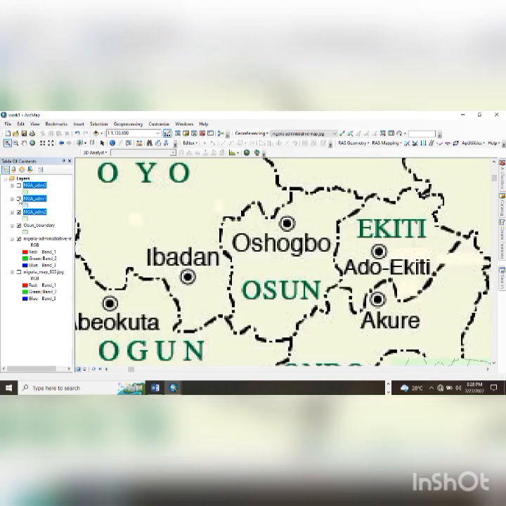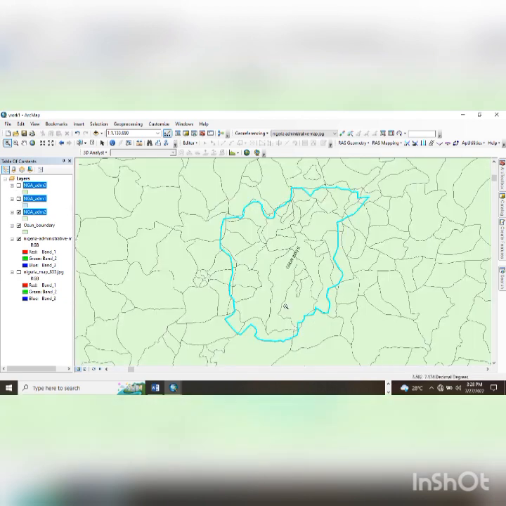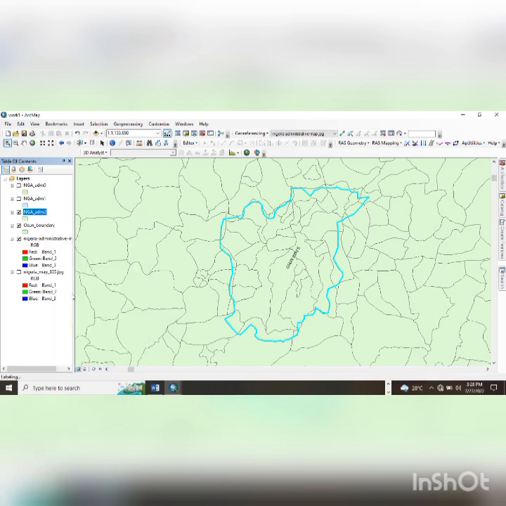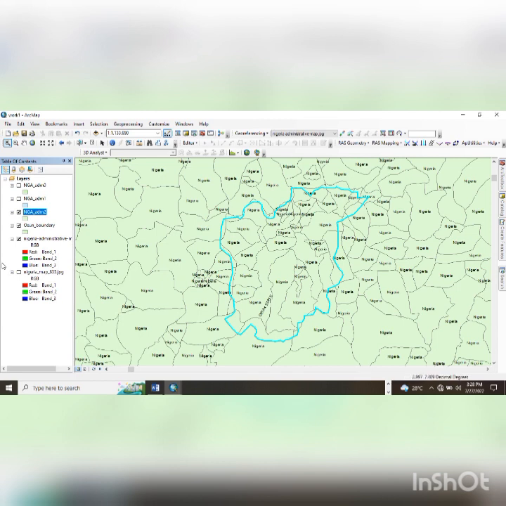And then now the local government. For the local governments we can just do the labeling here, and then digitize everything from here. We can even digitize our states from here. So this is what we should do. Just tell it to label features. Okay, so we need to do what we did then in our example. We need to do it again here.